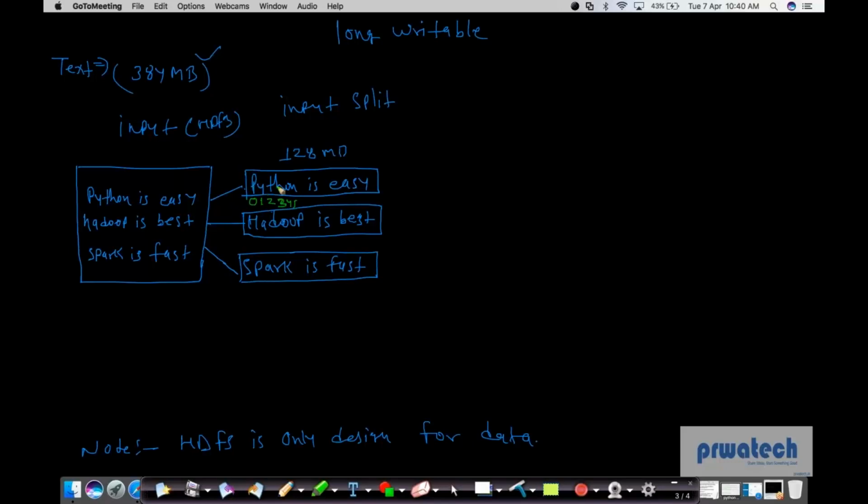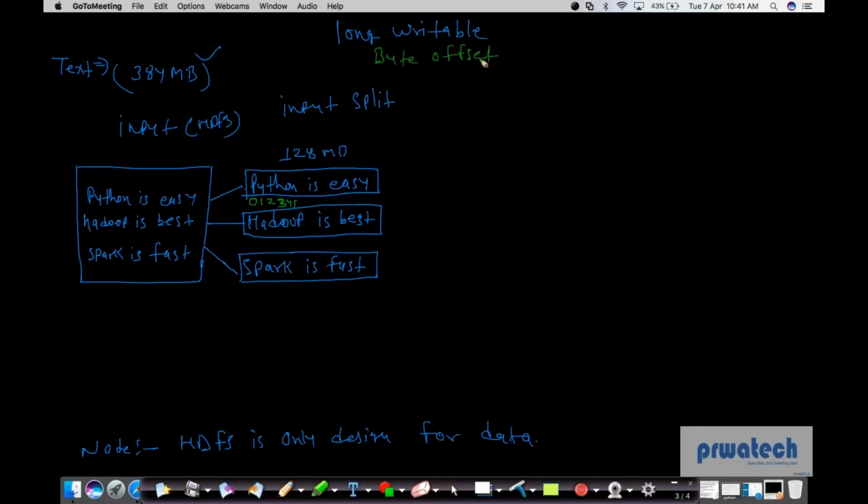Every character has one index. So 0 to 5 is the address for Python, and that is known as a byte offset.